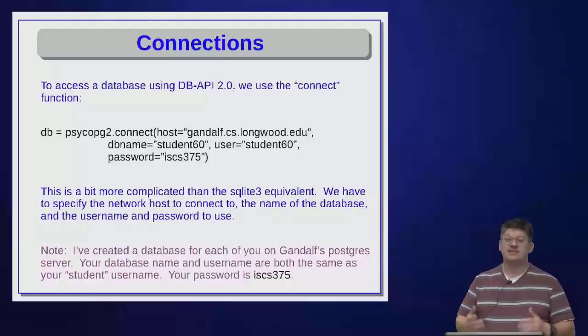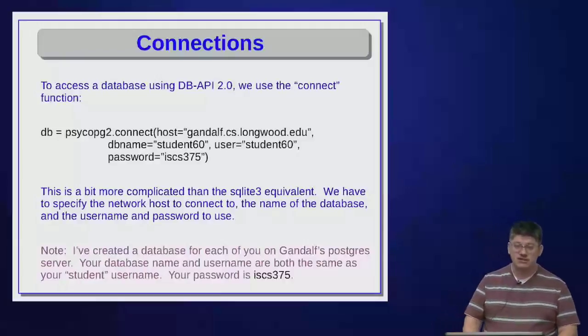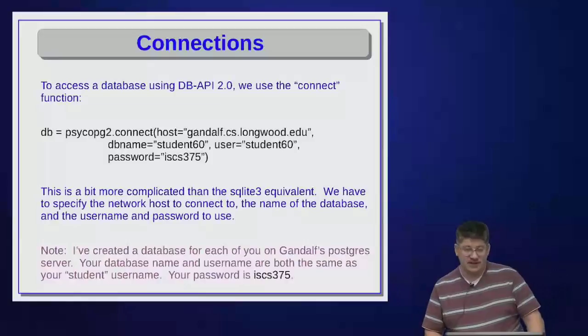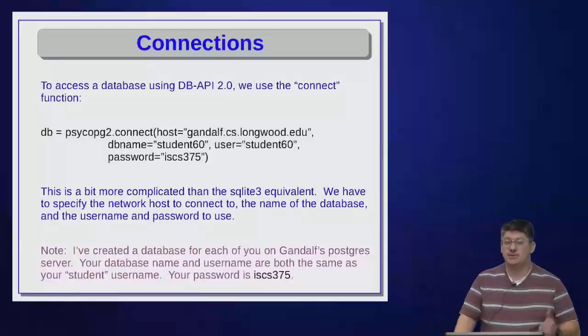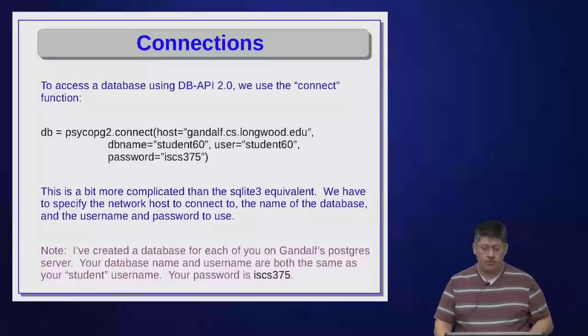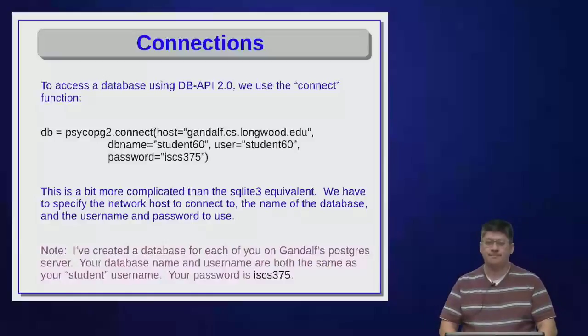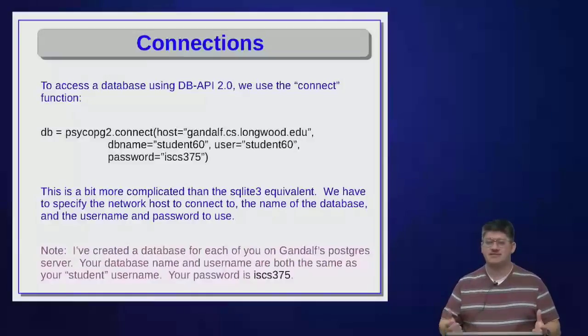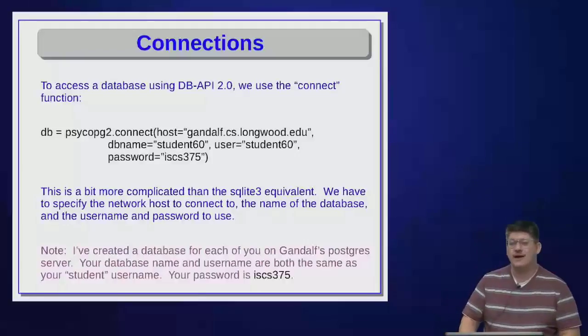ISCS375. Now, this is obviously not very secure, especially because I'm telling the entire world what those passwords are in this video. And if this were a real production system, you would never do anything like that. And you would probably encrypt the password in some way or use public key encryption to authenticate. But we're not going to do that. We don't have any sensitive data on the database server, so we're just going to ignore the security concerns for now and move on.